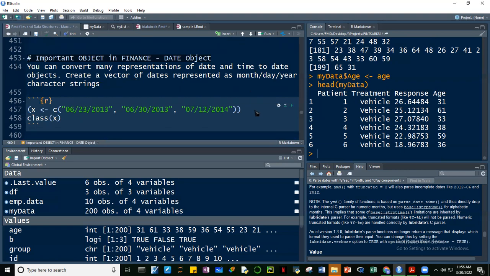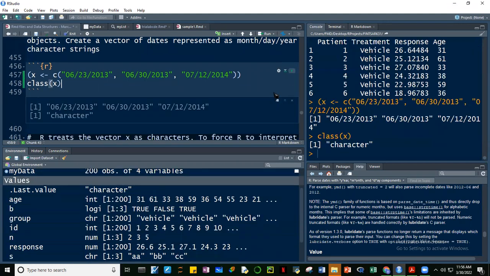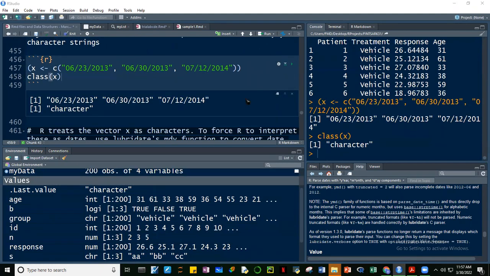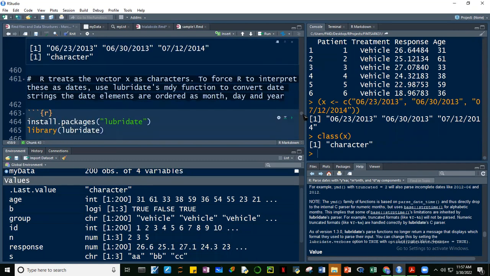Now in R, before we do that, let's create this object X, and we're concatenating this. Now, without running this, ano kaya ang class ng object na X? Anyone, without running it? Obviously, guys, it will be characters. So character yan. Okay, thank you, Alistair. Thank you, Justin. Sorry, hindi ko nakita yung answers. So Alistair and Justin are correct, kasi naka-quote yan, so character to. But in this case, we don't want it to be characters. We want it to be treated like dates.